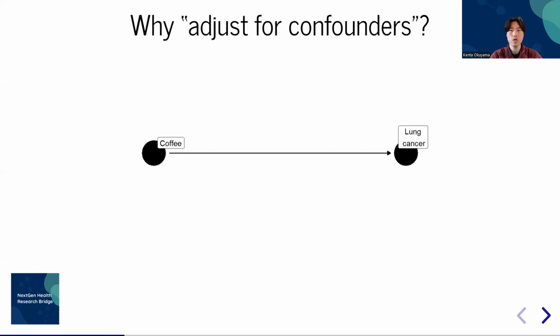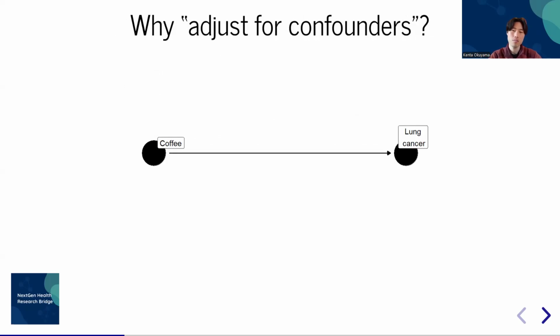Why do we adjust for confounders? Let's think about the example of coffee drinking and lung cancer. And let's say that we are not familiar with any subject background about lung cancer. When we are given such data, we may find a significant association between these two variables, especially coffee drinking.